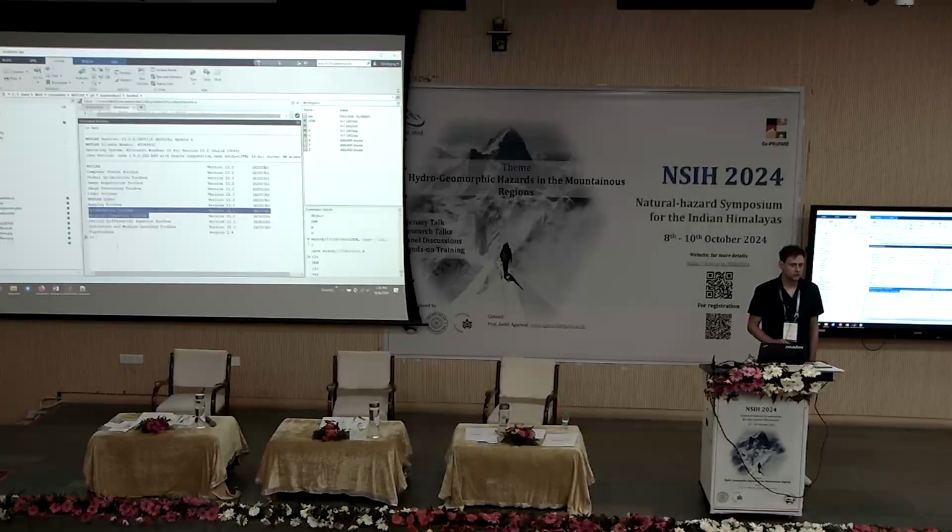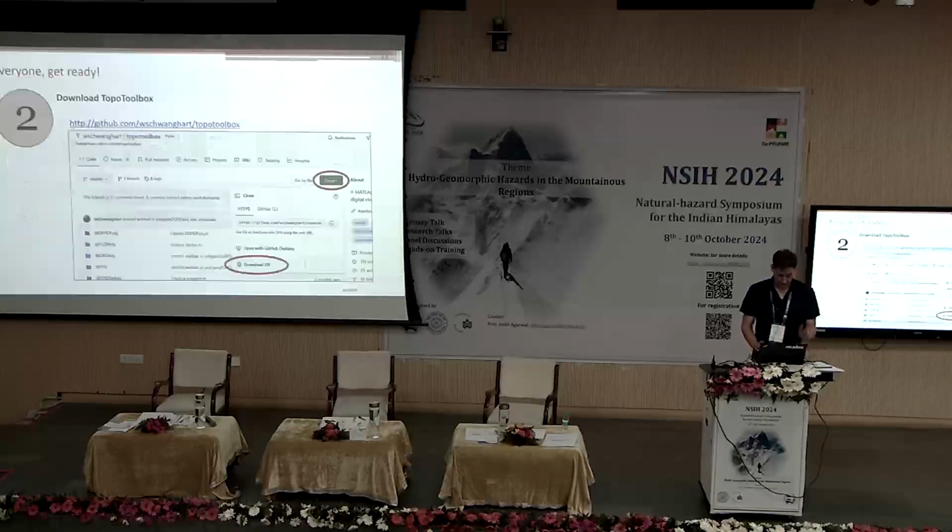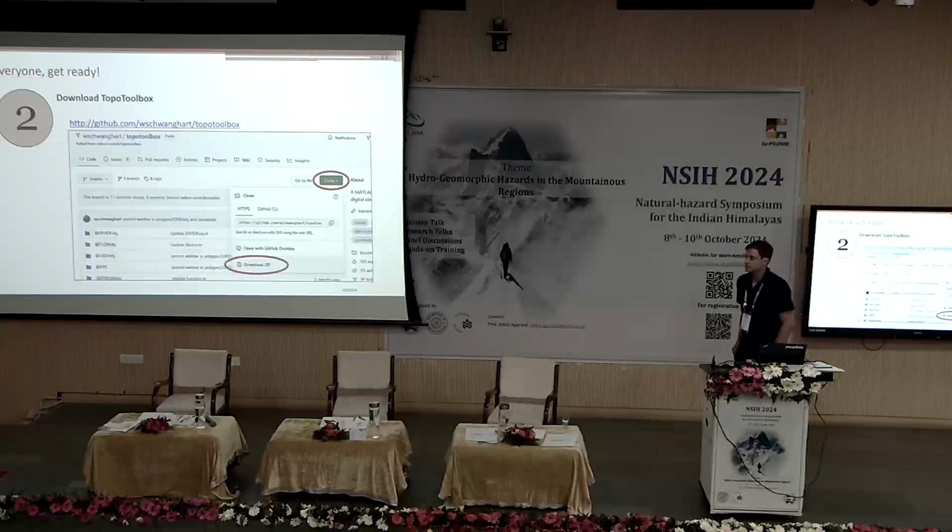So for those having MATLAB installed, if you type the VER command, does it look similar to here? Or are some toolboxes missing? Probably they're missing some, but hopefully you have, as I said before, the mapping toolbox and image processing toolbox. The statistics and machine learning toolbox, we don't need strictly, I guess. Okay? So if you have that, then, unless you haven't done that already, as a second step, you should download TopoToolbox, and you find it under that link.